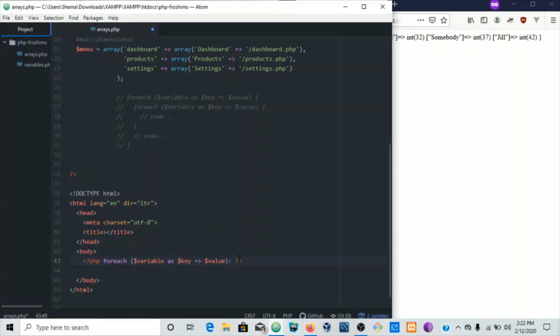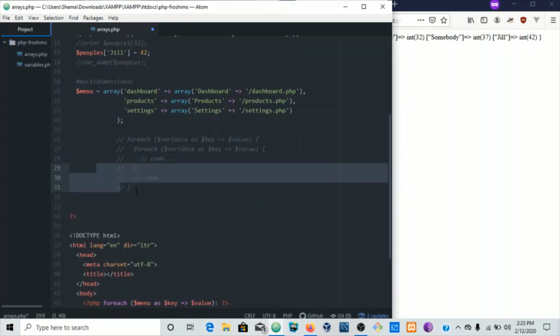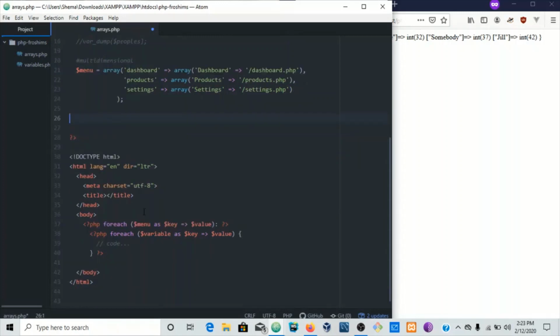This is a shorthand way of doing it, and all I'm going to add here is the menu, and the menu is going to be a key, and the key is going to have a value. I'm going to show you how everything will play out after we finish this. We're going to have our PHP here again for the second for loop because it's a multi-dimensional array, so let me just delete this, and we're going to need to loop through it more than once.